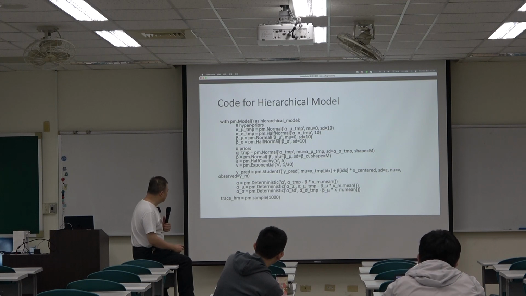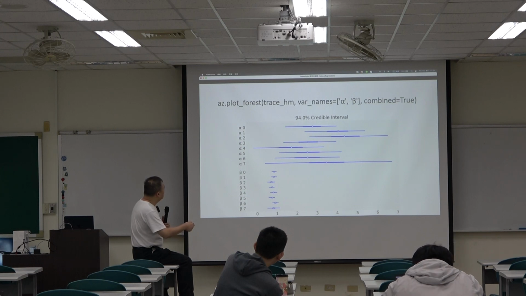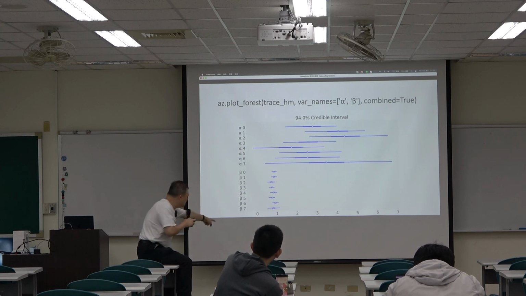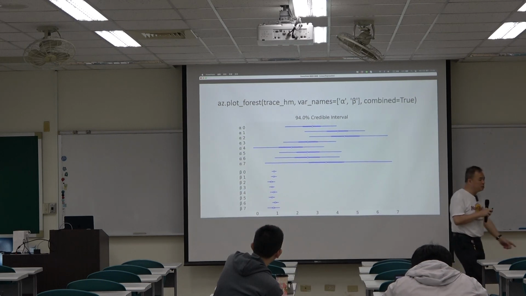So you can see that by using this, eventually the range is much narrower. You may wonder, it looks like it still ranges very widely. That's because the scale is totally different. Now you see the scale is from 0 to 6. The previous one was from -150 to 200, right?